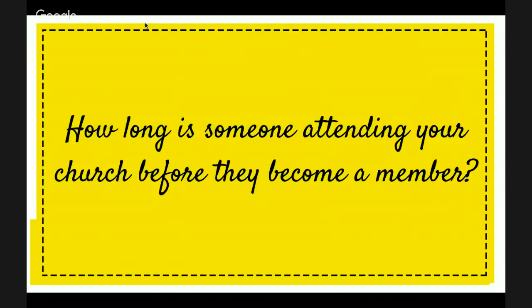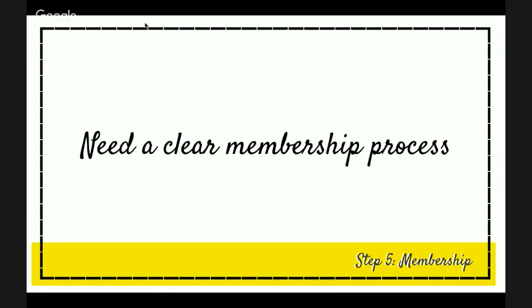And why is that so important? Because the longer that people are on the fringes, the higher the probability that they will not connect to your church. And so you want to make sure that there is a process, a clear membership process. You want to make sure that in the membership process, people understand what their next steps are.